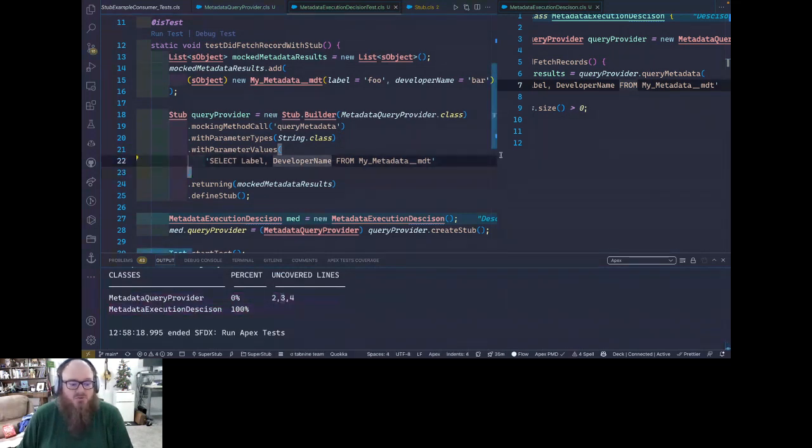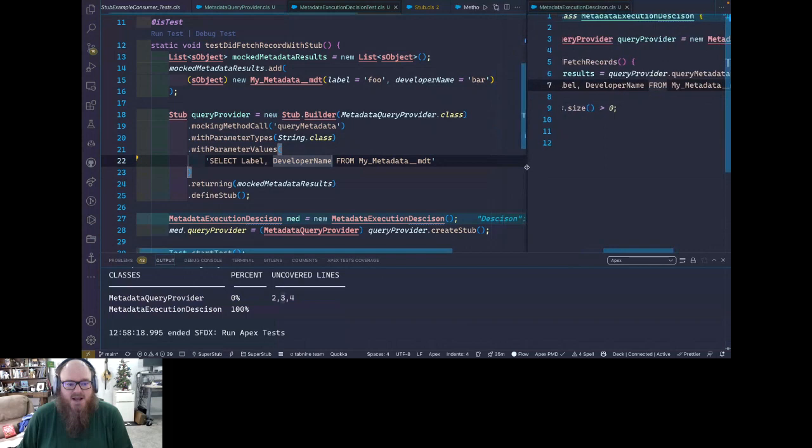Okay. So that is how you can use SuperStub as a library to do things like inject metadata without having to write it to the database. You can do this with all sorts of things. One of my favorite things to do is I wrap all of my DML and my queries in another library I wrote called Safely, which is responsible for making sure it makes the security decisions so that no FLS or field level security or CRUD settings are violated in reading or writing fields.